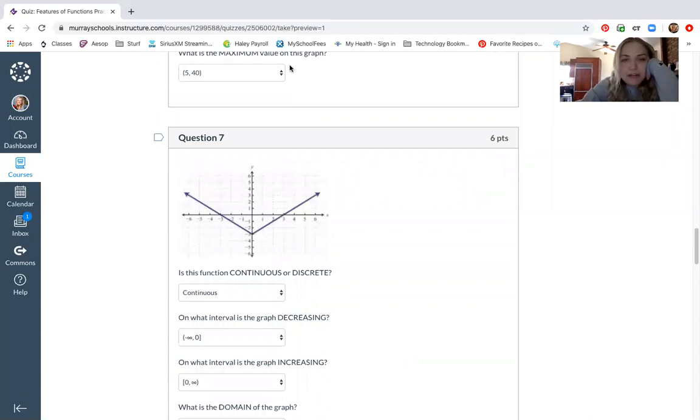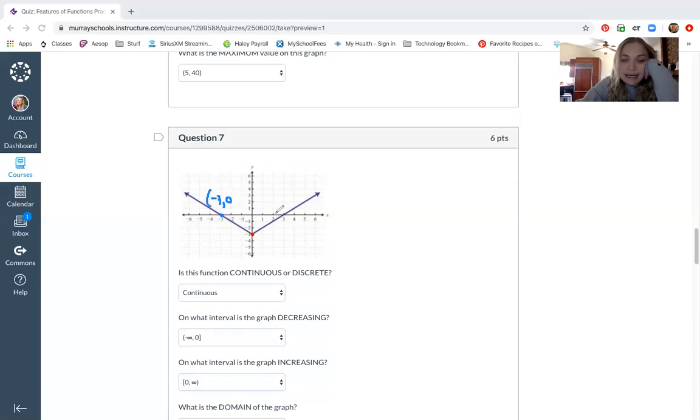I sometimes will ask you about the intercepts. So on a problem like this, if I asked you for the y-intercept, that's the only dot that touches on the y-axis. So you'd say (0, -3) for your y-intercept. If I were to ask you for the x-intercepts, there'd be 2 of them. One of them would be over here at (-3, 0). That would be one of your x-intercepts.